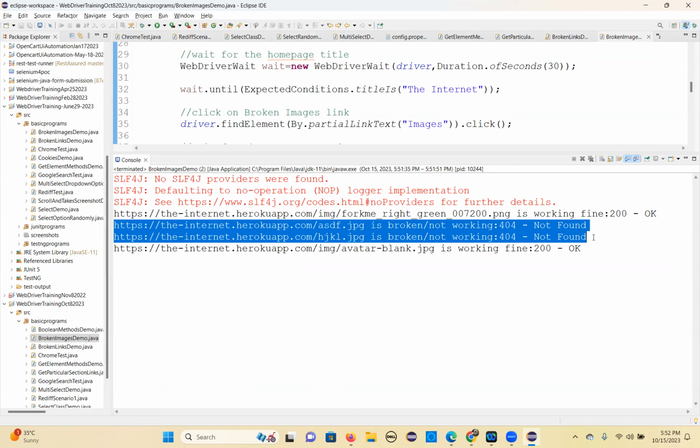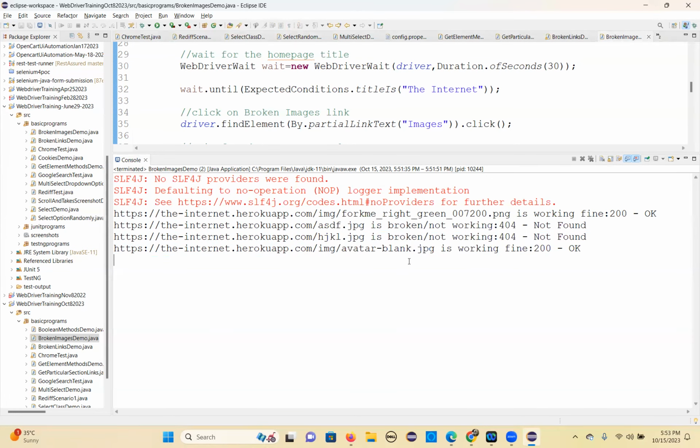Otherwise, it is difficult to test all these things manually, right? And this is very quick also. Otherwise, you have to go to the network tab and find out while loading the page. That is what Selenium is fetching. Okay, so this is how to find the broken images in the web page. For any web page, it is the same code. The code doesn't change, only your URL will change here.